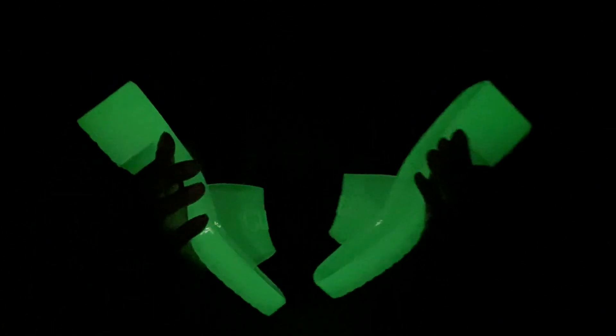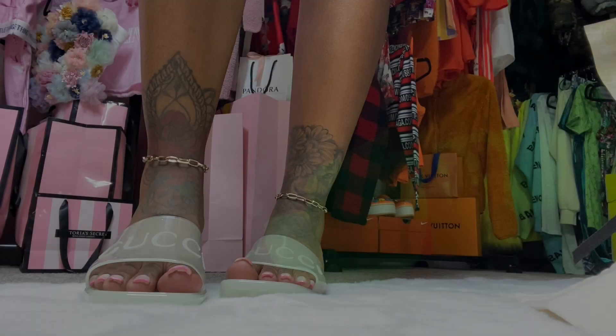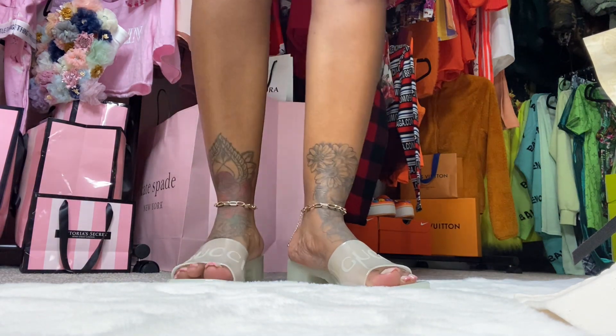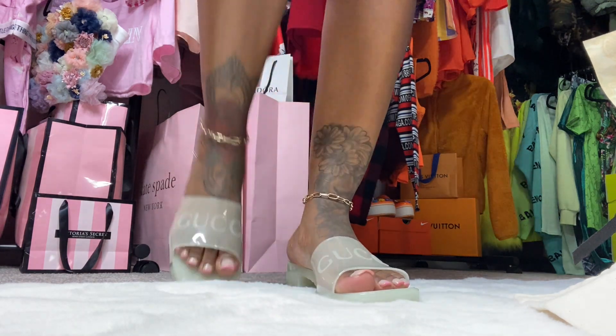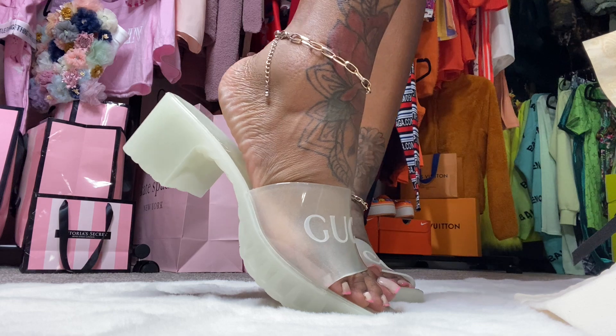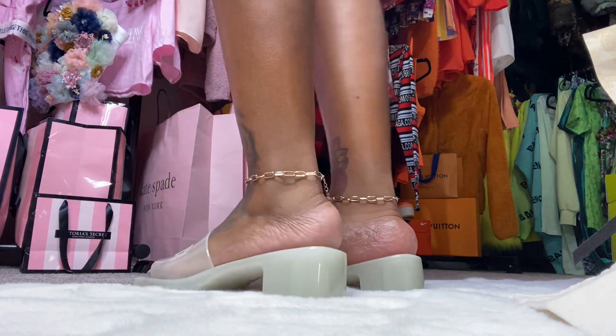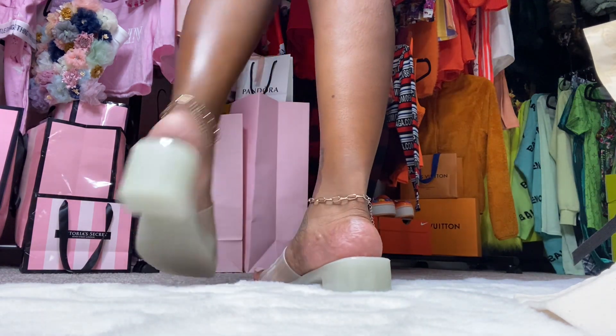A freaking vibe — y'all feel me? Like Barbie bitch in glow-in-the-dark activated mode — do y'all see this? This is the first look, we finna go global. Do y'all see this? Let me try these on for y'all. This is how they look on — very Barbie-ish, true to size, very pretty. Yes they are easy to walk in because they are not just chunky but they're small, as y'all can see. I don't know how big the heel actually is but this is like a sandal — it's so pretty.